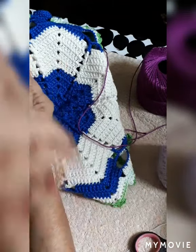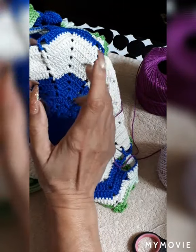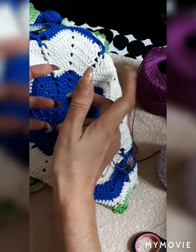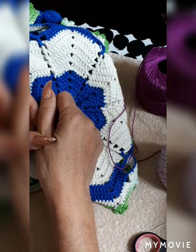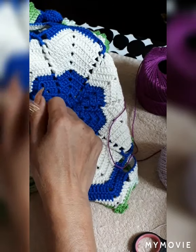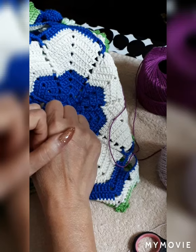You will need a needle size number three and a pair of scissors. This is a very fast, very easy pattern. I apologize if I'm sometimes too fast — I had comments saying I should slow down for new beginners just starting with crochet. It comes as instinct to me because I've been crocheting for so many years, but I need to understand that. I also apologize that I don't know all the codes of the stitching yet — I'm still learning — and I thank you for your patience.